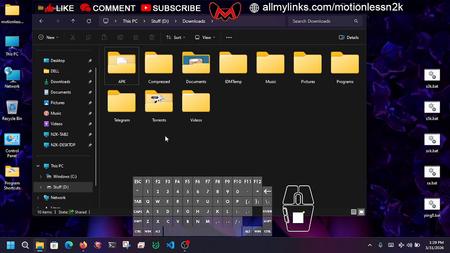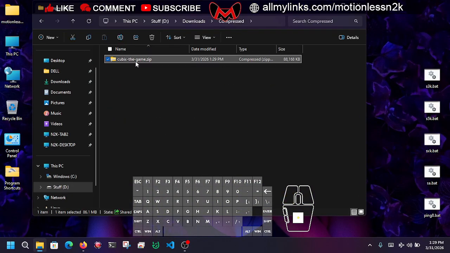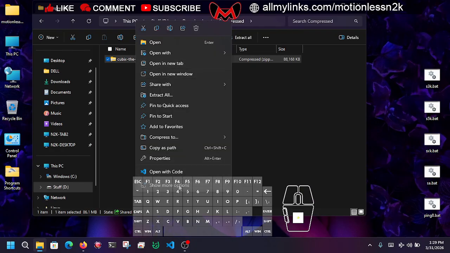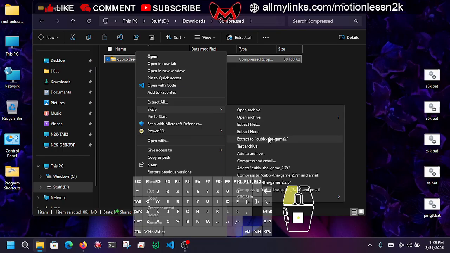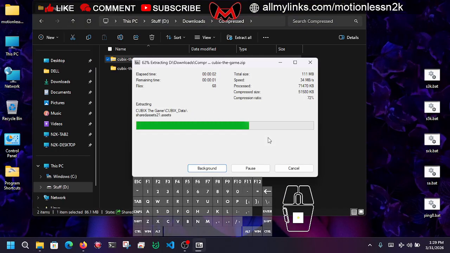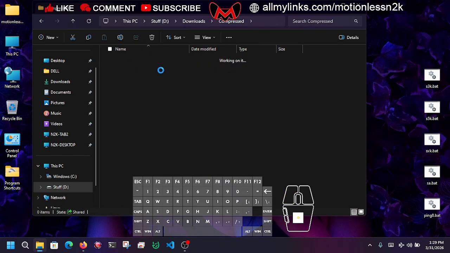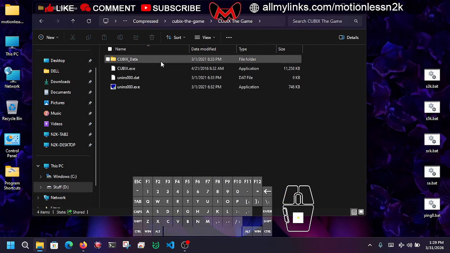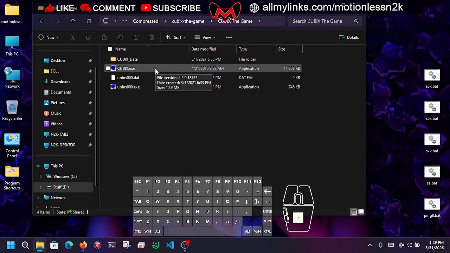Let's install the game. So now I'll go to my downloads folder. Yeah, this is the game. I'll unzip it. Okay, then let's open the folder. Oh wait, it's already installed. I thought that I had put the setup file because I remember configuring the setup initialization for these games. But I guess I just uploaded the already installed games. Anyway, never mind. Let's get into it. We'll open the cubics.exe. That should launch our game.